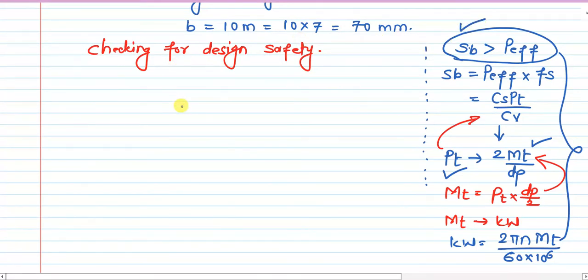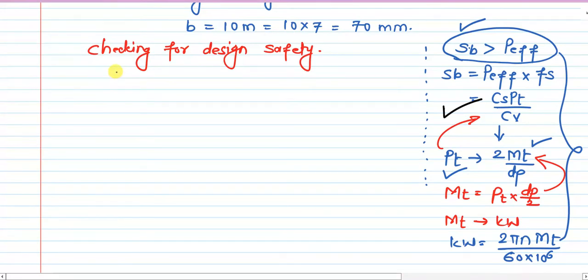So I hope this will be helpful. You don't need to mug up the formulae, you just need to understand them, and you have to solve the numericals by hand. You will automatically remember these things. You don't need to mug it up, you don't need any rattam or activity about this. So first of all, again, I will go to the basic. We are just focused on this parameter, CSPT by CV.